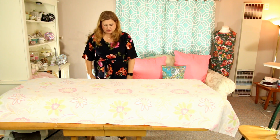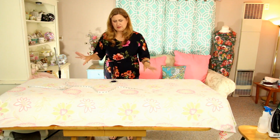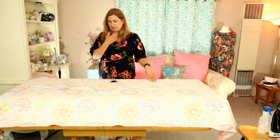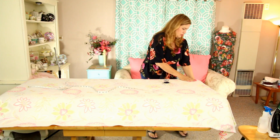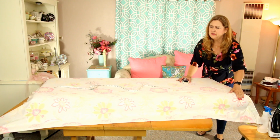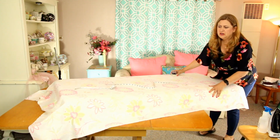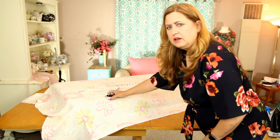Okay, let's just check the measurements and see if I've got it on straight. So I want this to be snug, just like before, and I will be pulling as I staple. So let's just find a corner here. All right, this one probably will be easier for you to see. So let me come around and just show you what I've done on the other three. Can you see this?